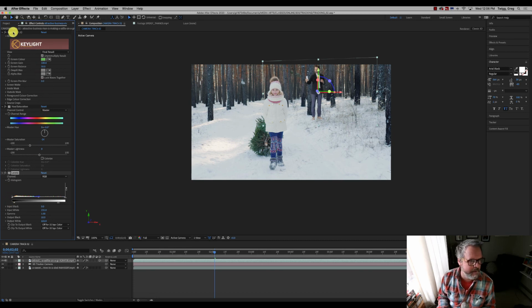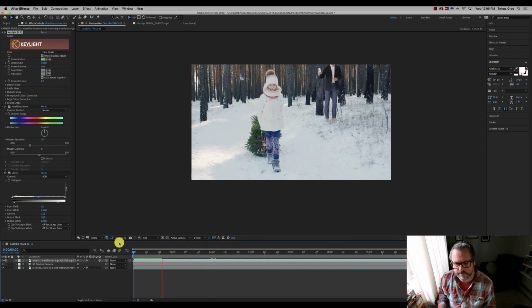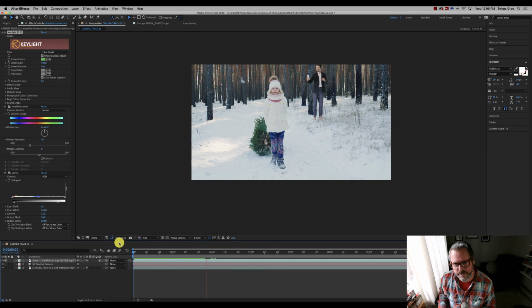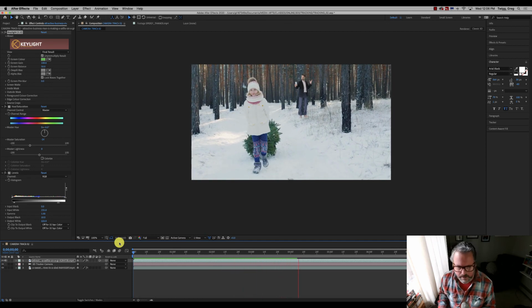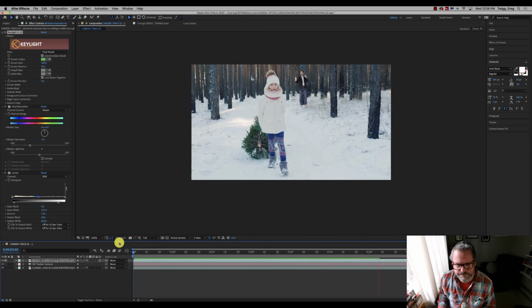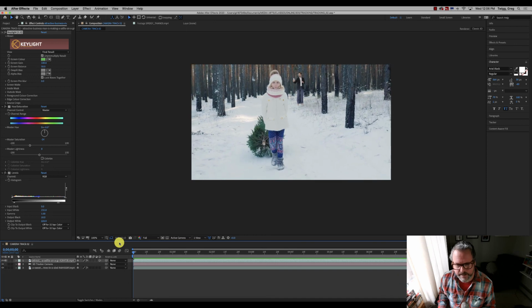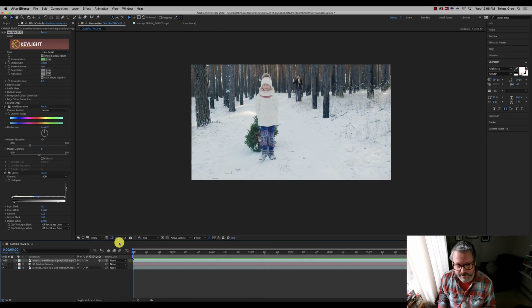And then I would want to take my Key Light keying and try to get rid of a little bit of that halo in there and fix that up, or maybe use a matte choker or something like that. But now he feels like he actually is in that space, and feels a little more color appropriate to her skin tones and stuff like that. And he's just a big nerd out there taking a selfie of himself in the woods. He definitely did not dress for this occasion.